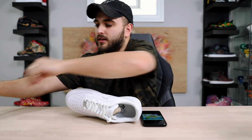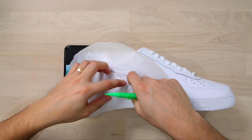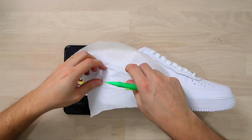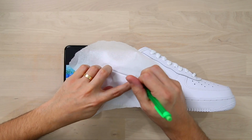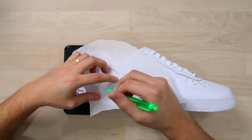So the first thing that we're gonna do is go ahead and load up our reference image right into the Photos app. Next, we're just going to rip off a sheet of our tracing paper. We're going to run our finger along the panel where we're going to be doing our artwork. Then you can start to visualize where all the edges are for the panel. You can go ahead and trace those out if you want also.